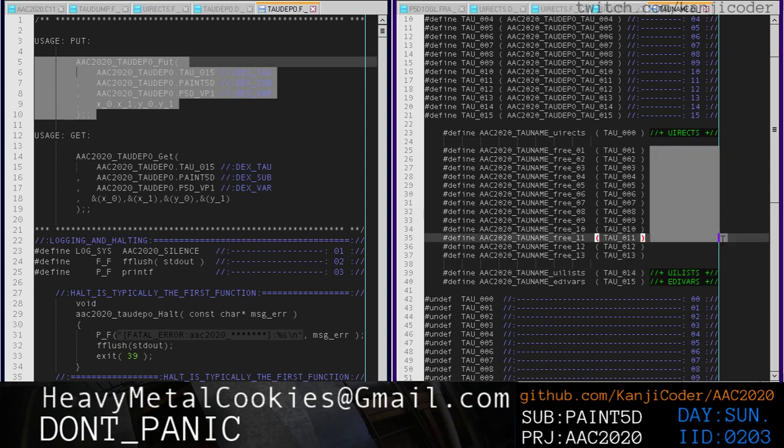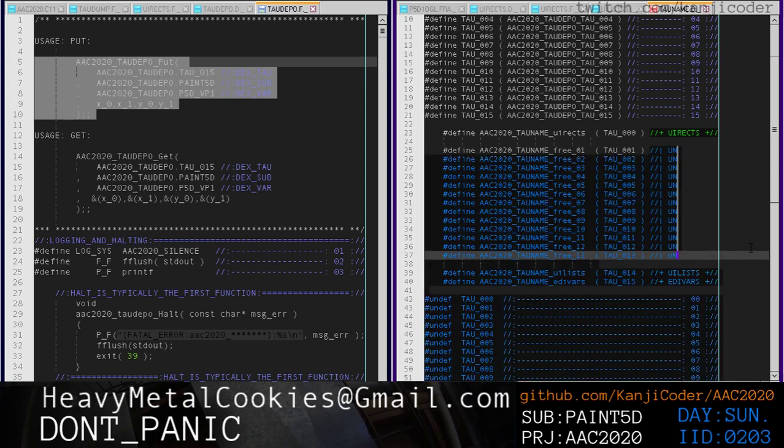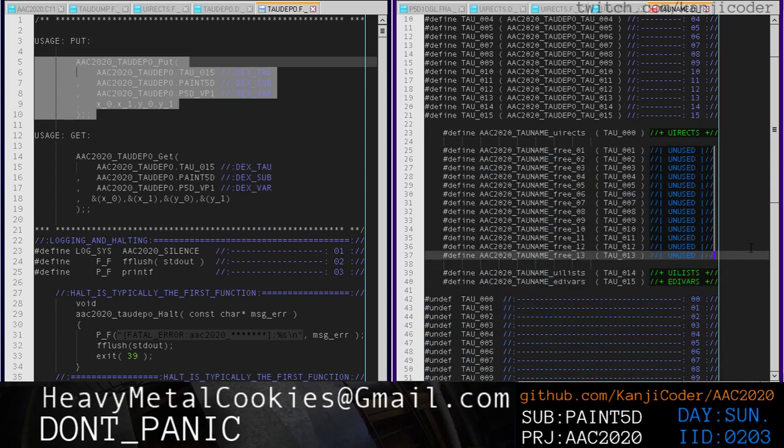So, this right here, these parts are unused, in the blue, right? Maybe it makes more sense to just blank these out, like this one, too.